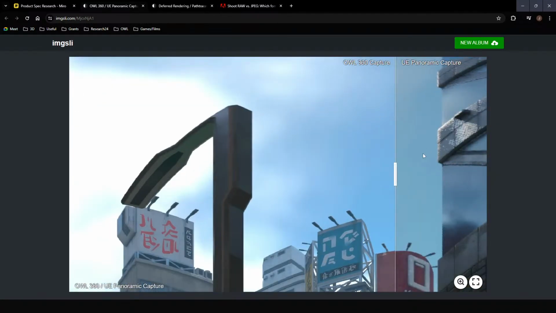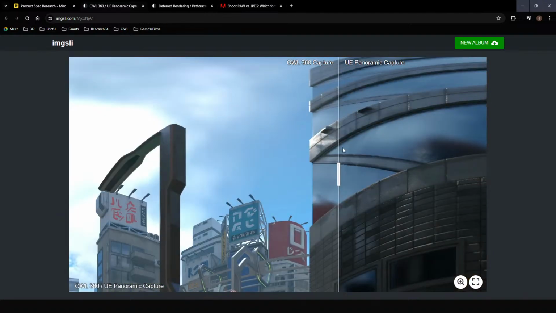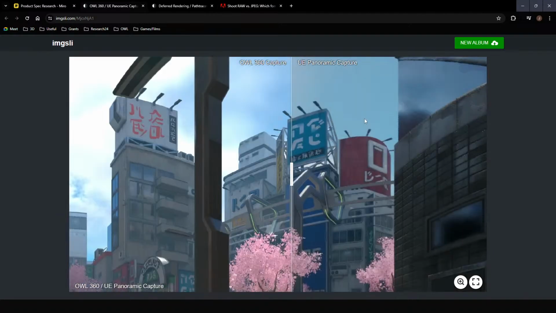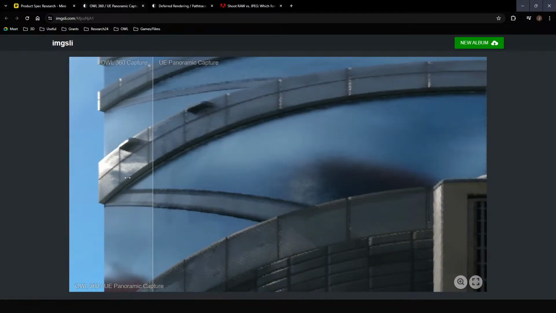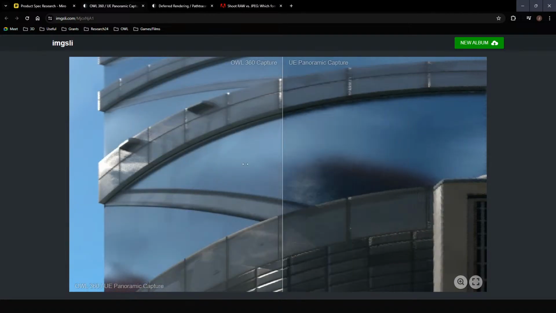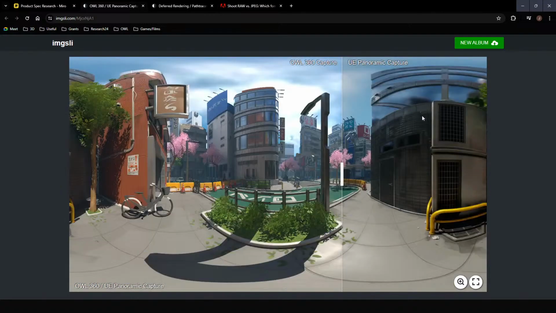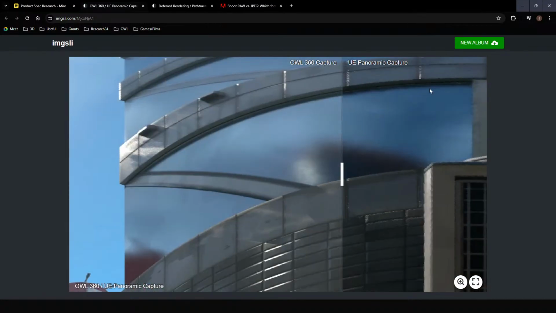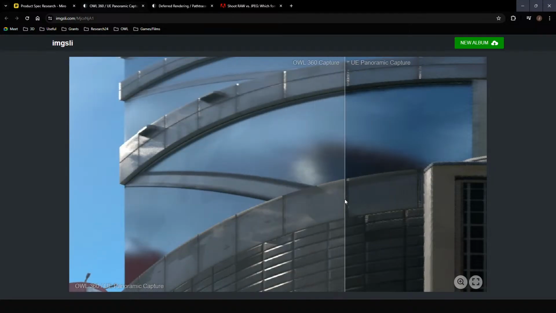Check out like up here as well. Yeah, really interesting difference there. Oh, we've got a bit of a seam there, actually. Oh no, maybe.